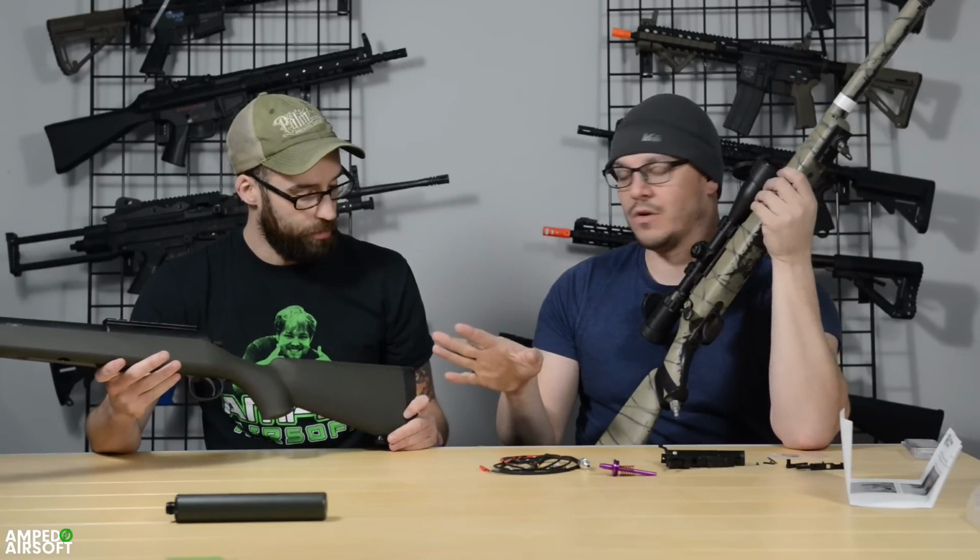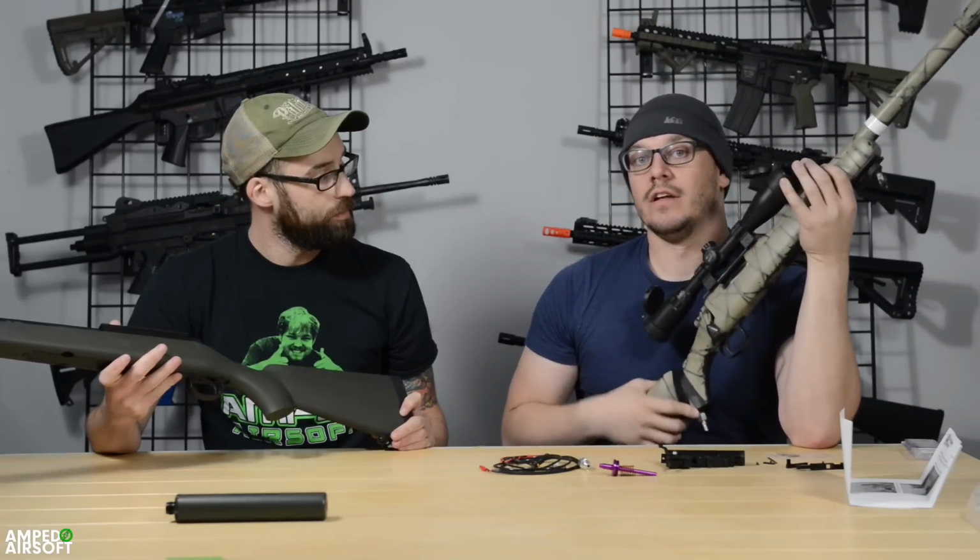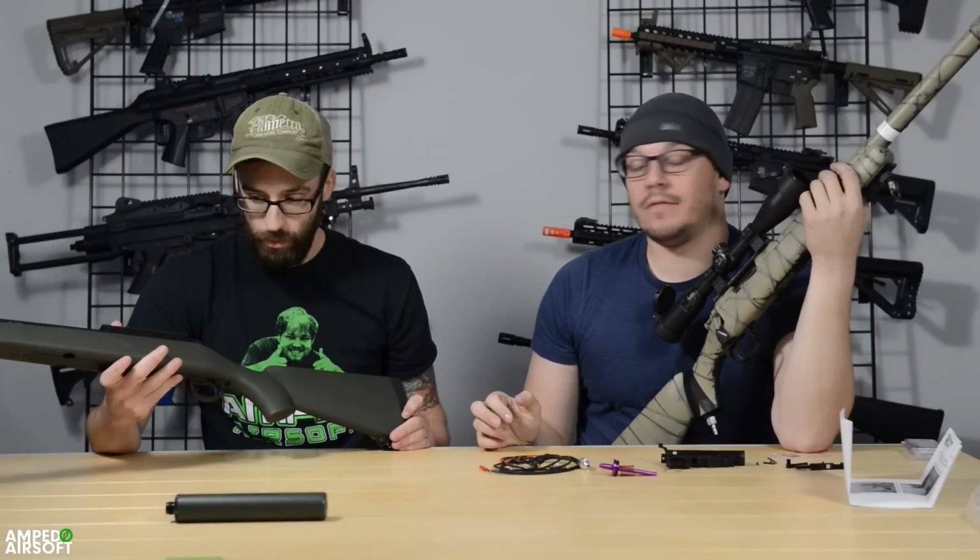And it's the newer style bolt system with a newer TM VSR-10 and the Wraith. To be honest with you, this one shoots great in and of itself. I'm sure that one actually works even better, even though we've just never had the heart to beat up on it like this one.